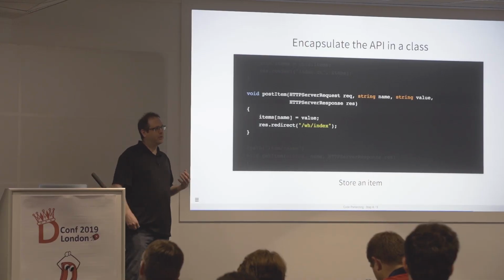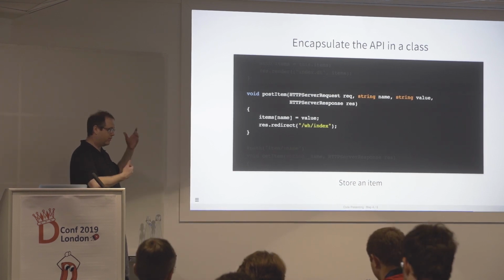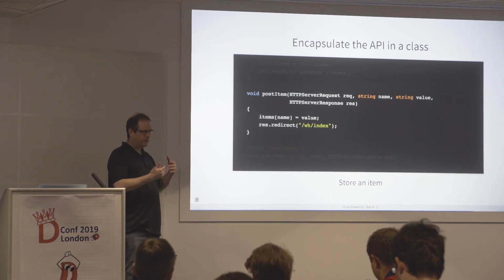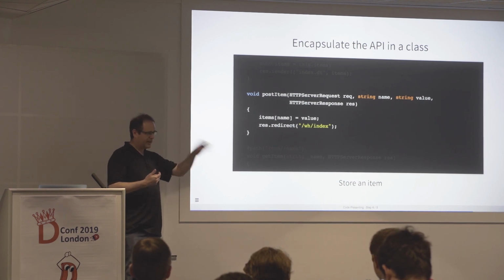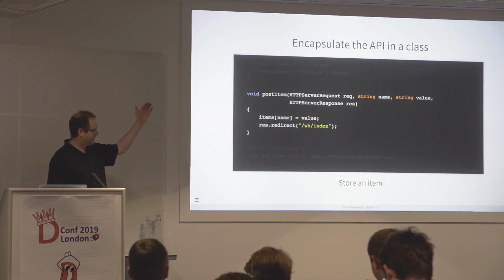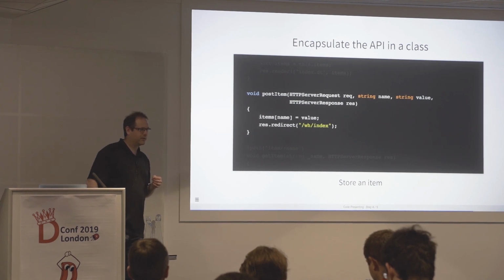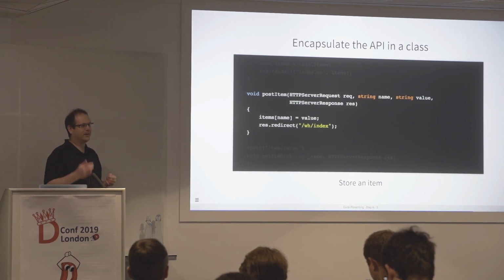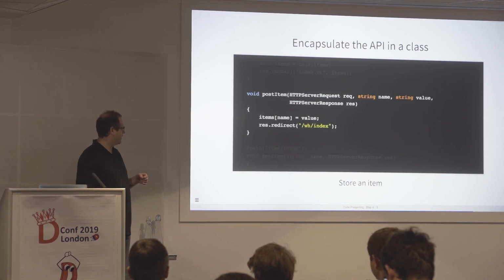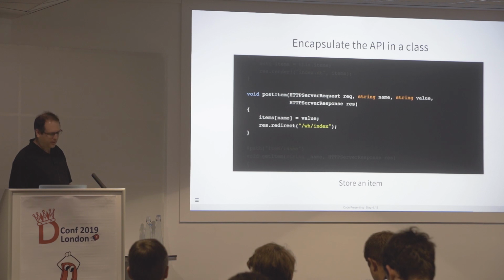Well, name and value, it's going to expect to be in the form. So in the form data, it knows, okay, there should be a form value or the query string. There should be a form key named name, and I'm going to pass whatever value it is as a string, and a key named value, and I'm going to pass that value in. Now, if I used an int, then it would try and convert it to an int first. So it's doing all this boilerplate for me. I don't have to do any of that stuff. I just define my function, and Vibe knows how to call it based on an HTTP request. And here we're just setting the name to the value and going back to the index.